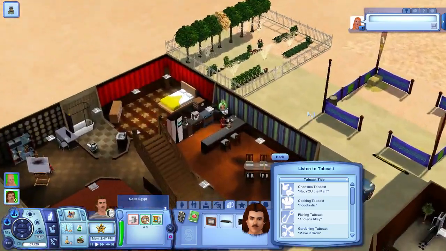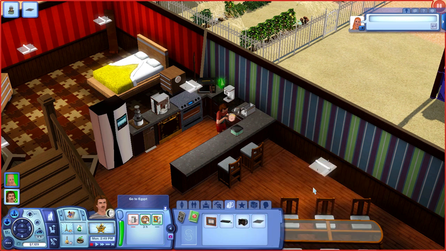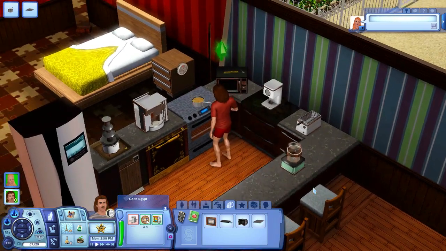Oops. All right. Sometimes I do that. Okay, gardening. Here we go. All right, so he's going to go ahead and cook. He had that into the food processor.